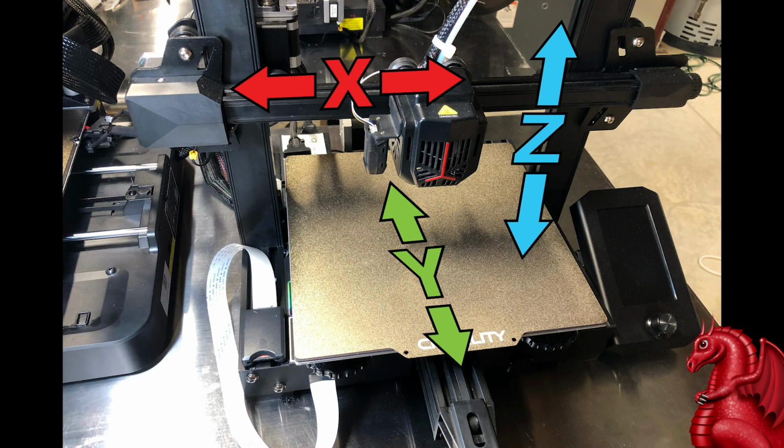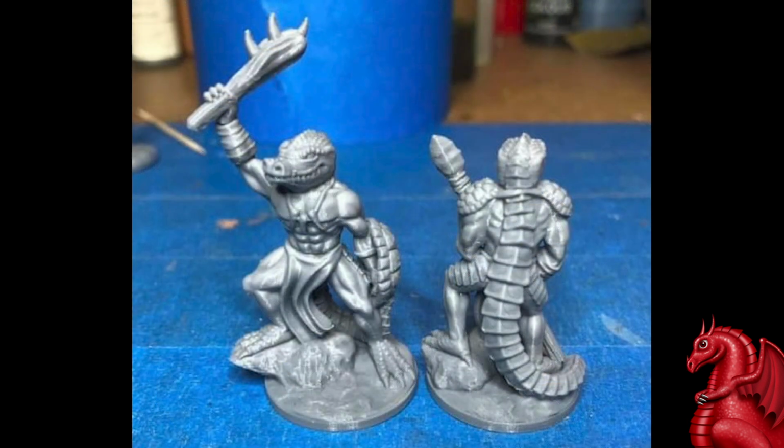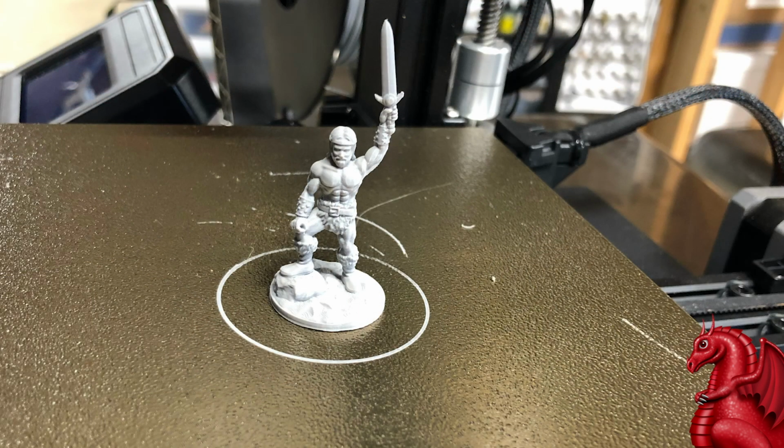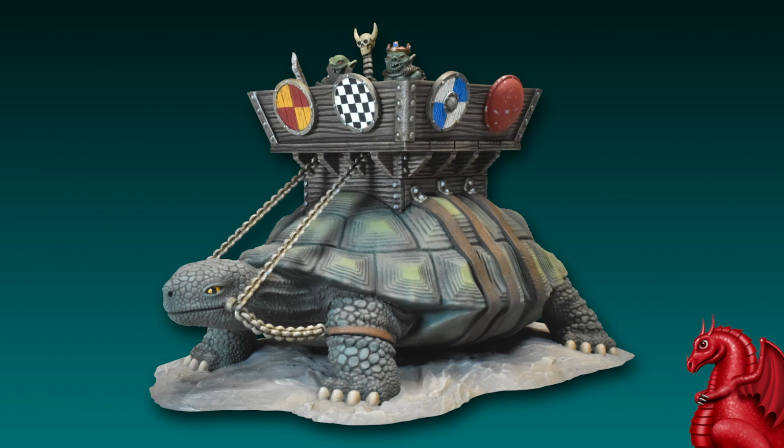So with these types of printers, you use a spool of plastic. I prefer PLA, polylactic acid, because it's a bioplastic, it's very safe, and you don't have to worry about any toxic fumes. These are just some sample miniatures that you can print on an FDM printer. With the ones I recommend at the end of this video, not all FDM printers are capable of printing this well, but the ones I will recommend at the end of the video are. Now, you can print anything from the 28mm skeletons, this barbarian here, all the way up to this war turtle and such. These were all done on FDM.